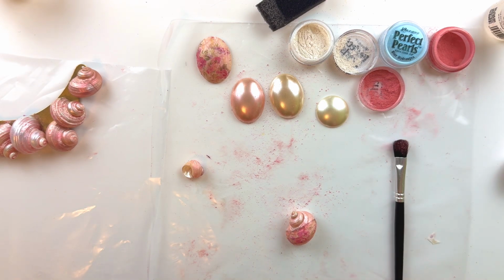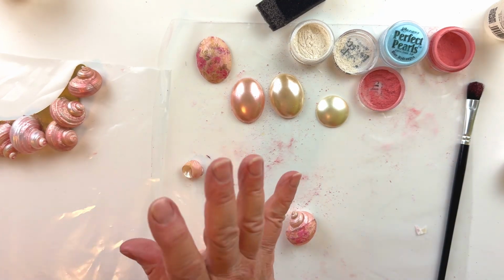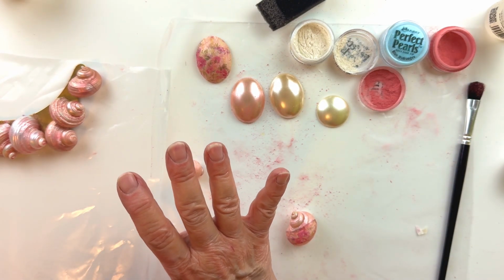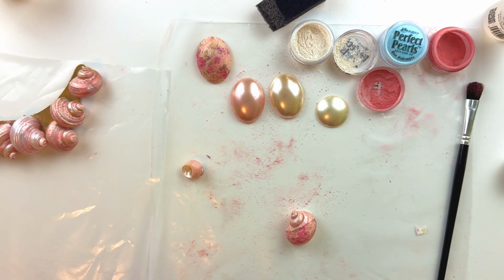So we'll be getting pearl cabochons back on the site. We'll be getting the big ones. They're on already. You can go find them and buy them. The smaller ones, I did have some, and I still do here while I'm making this video, but I'm not going to have enough to offer. So I reordered them, and they're on their way. If they get here in time, Diane will get them on for the weekend, and you can come over and get some.